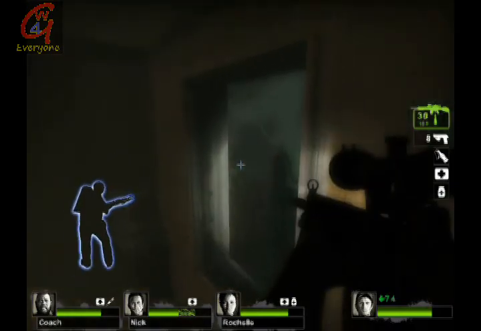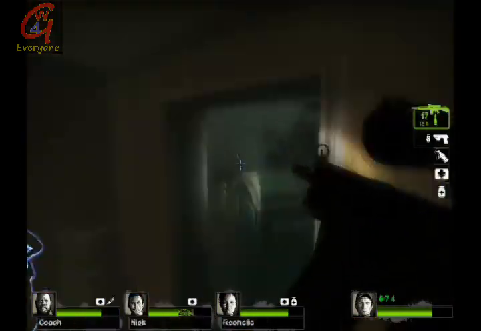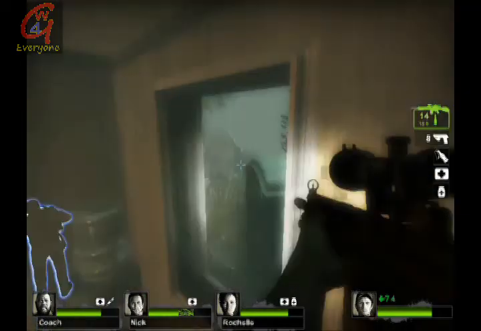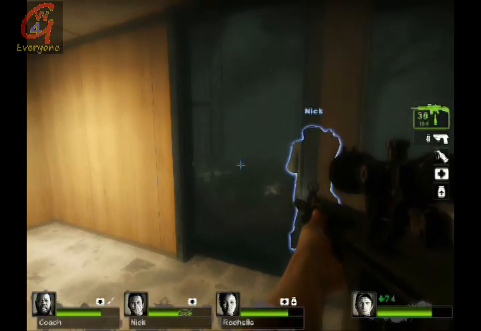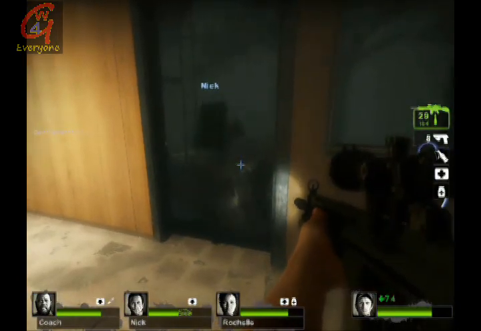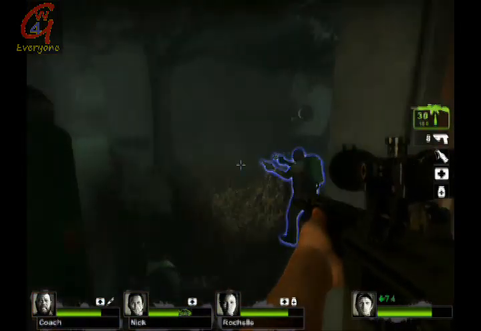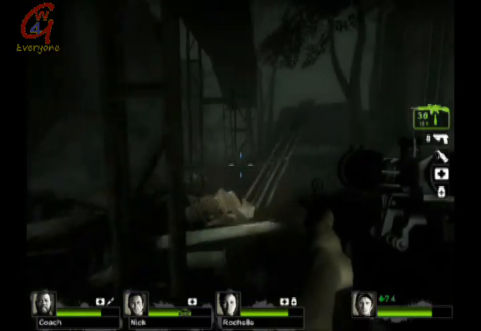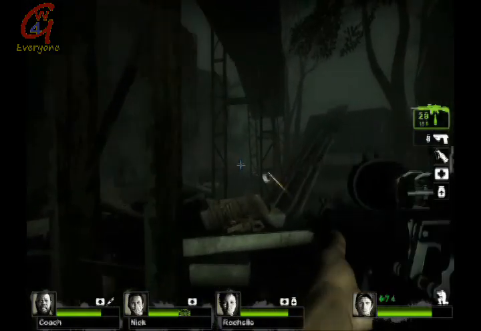And you can see here, when I saw the storm come in, I entered the room right away because I know for sure the horde will come in with the storm, so I do not want to stay outside and get surrounded by the horde. Here we have Nick and Coach. They can see through the storm, their bots, and they can easily kill a lot of the zombies that are attacking. Now that everything is over, I'm going to move forward.